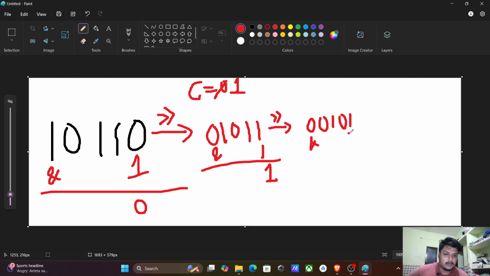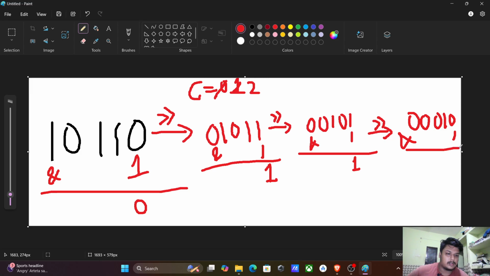I do the AND operation again with 1, and since it's 1, the counter increases by 1 and becomes 2. Again another left shift, it becomes 1, 0, and I do the AND operation again and I get 0. So the counter doesn't change.